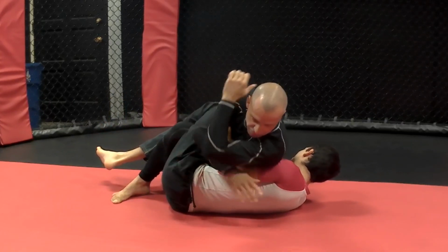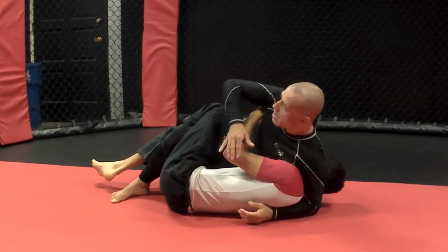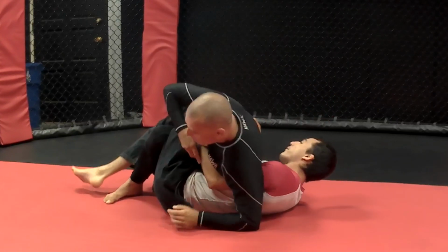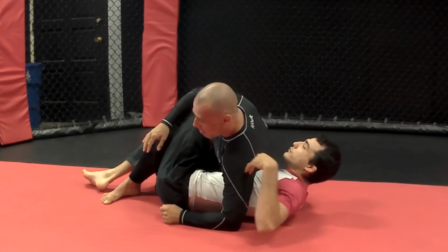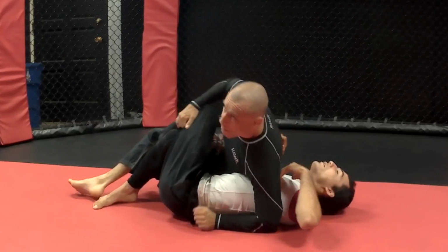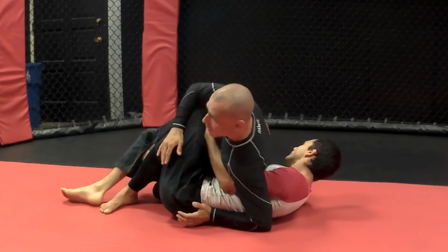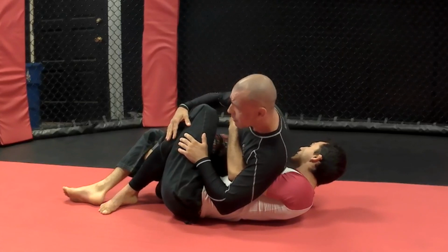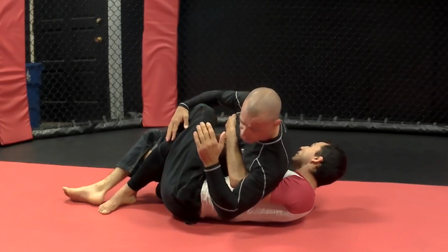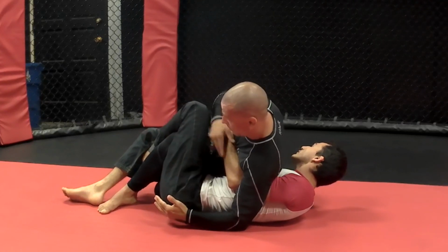My armpit is situated between his shoulder and elbow, right here over his tricep. If I'm too high over here, he can start turning and causing problems. If I'm too low, he's going to sneak his arm out, where I have other things that I could do, also very good things, but they're not the things we want to do today, specifically with the Kimura. So for that particular move, I would like to have my armpit over his arm, over his tricep here, and basically plug it in so it can trap it.